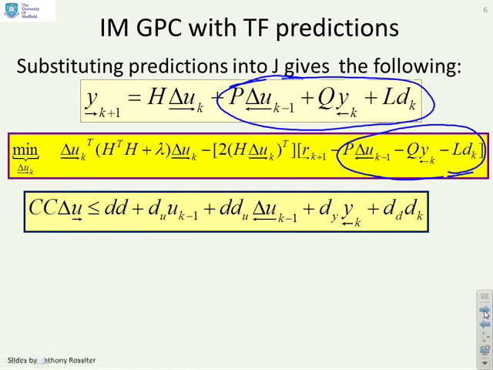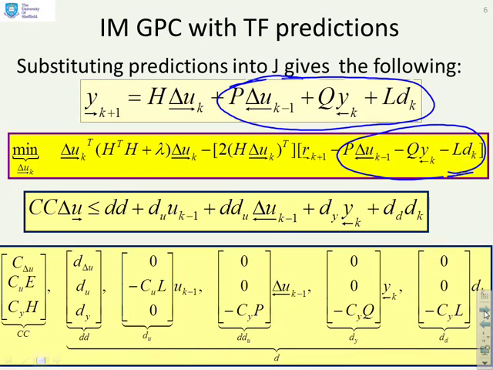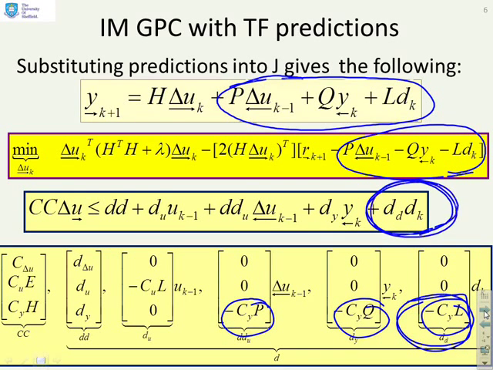What about the constraints? Well, again, you'll have noticed that the way the constraints worked is the prediction equations essentially went straight into the constraints. You see I had a P delta u, a Qy past and an Ld. So all we're going to be doing is adding this extra term over here that comes from this offset into our constraint equations. And you'll see it means we get this extra term here at the end in terms of our inequalities. Obviously, a reminder again that this past output is based on the model, not on the actual measurement data.